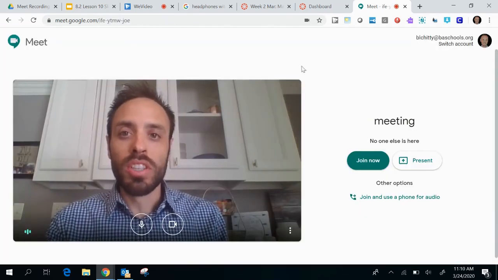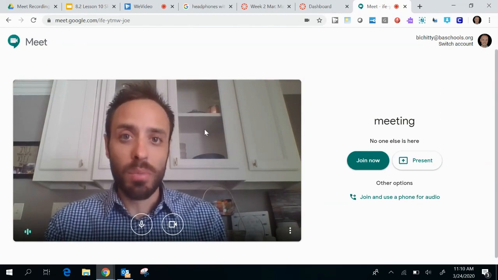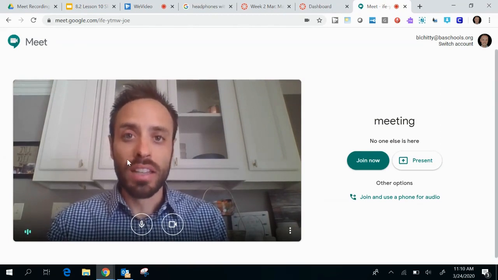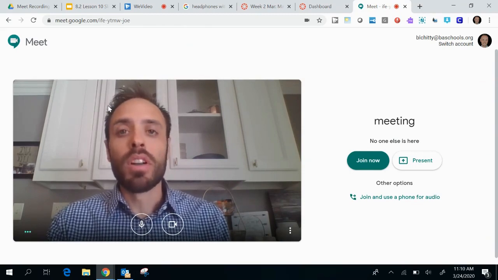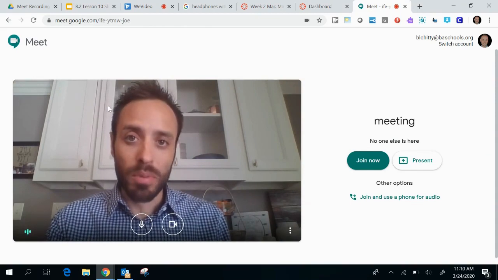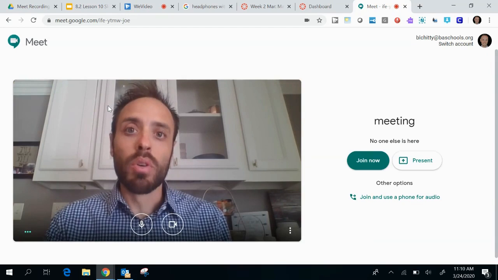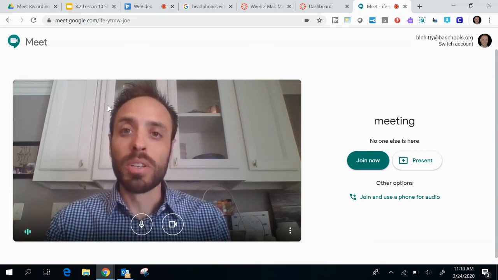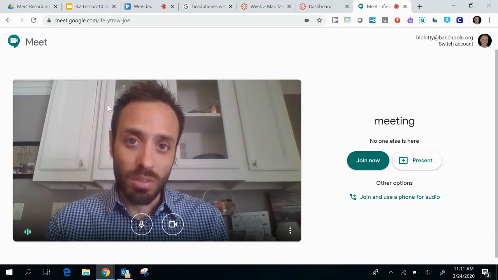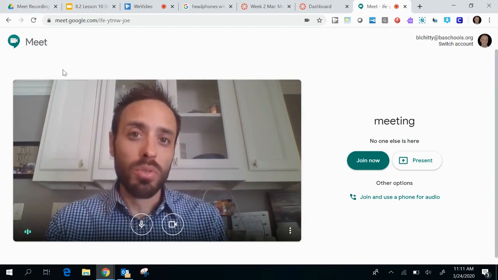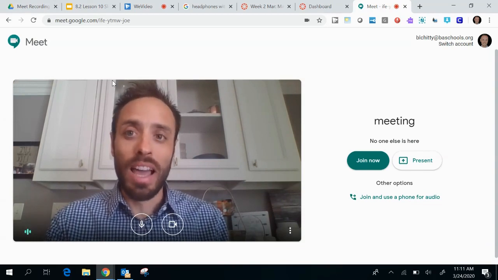Once you click Join, you'll see this screen. You might have a couple pop-ups that want you to allow the camera and the microphone on your device. If you're on a laptop, it's pretty simple. It'll prompt you through that. If you're on a desktop device, you might not have a camera, and that's okay. You don't necessarily have to have yourself recorded for students for a learning experience, because we're going to be able to share our screens. But you will have to find a way to do your audio. So make sure when it prompts you to do audio that you have some kind of microphone connected to your device if it is not a laptop.